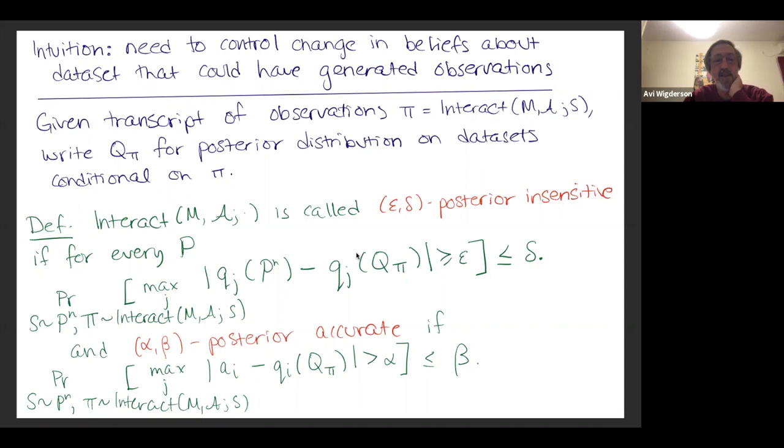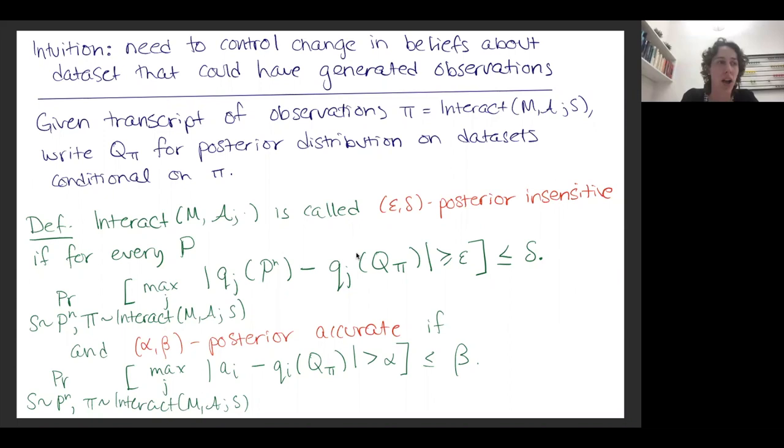But just a second, I'm still also trying to process this. The set Q1, Q2, up to whatever number QK of queries, is the adaptive set generated on the distribution? Yeah, these are the queries that are generated by the interaction. So these are not arbitrary queries. Generated on the original distribution, and then you compare the answers to answers on the conditional distribution pi. Yes. This is a non-intuitive object. That actually helped a lot. Good. You ask more questions, because this is an uncomfortable object.